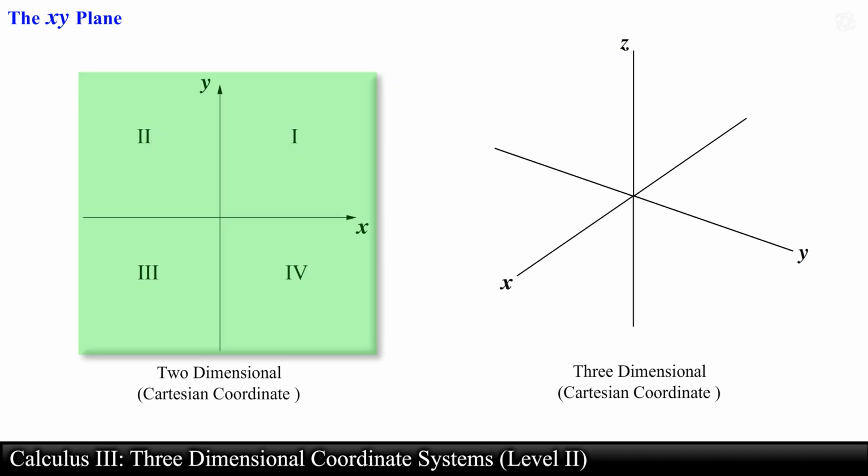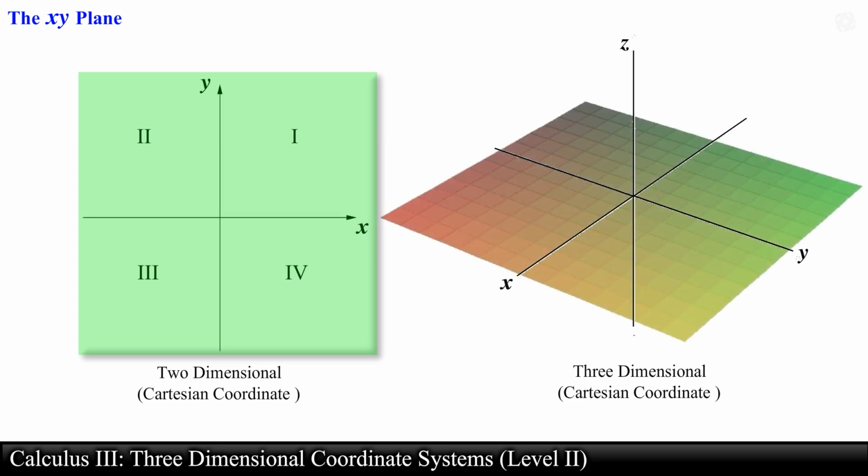It turns out that this coordinate system represents the xy coordinate plane in a 3-dimensional coordinate system, as shown on the right. If you view the plane from above, it's actually turned a little over 90 degrees clockwise. This means that the first quadrant is located here, the second quadrant here, the third quadrant in the back, and the fourth quadrant is located here.